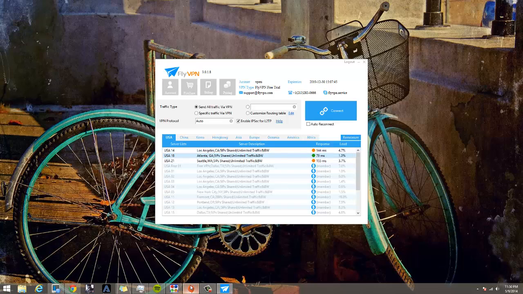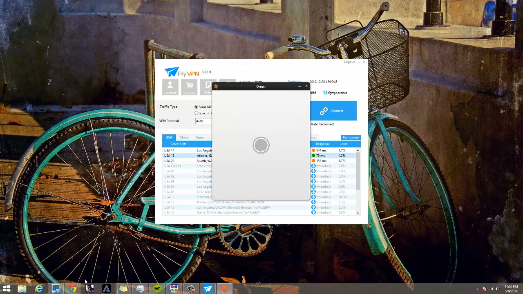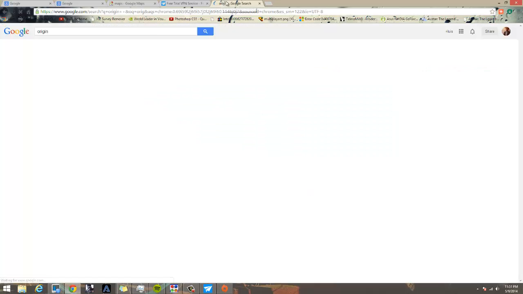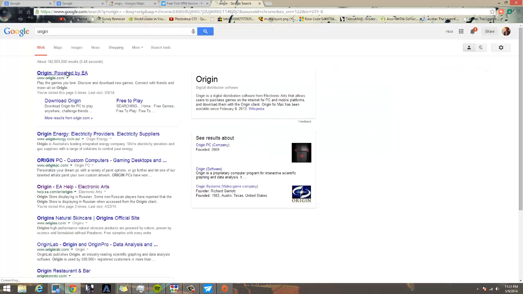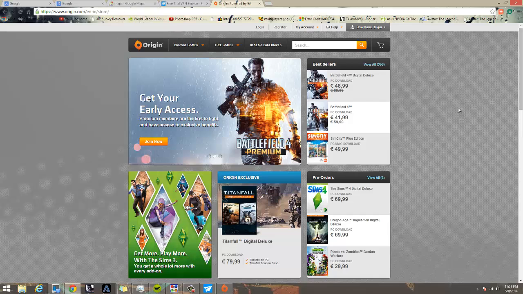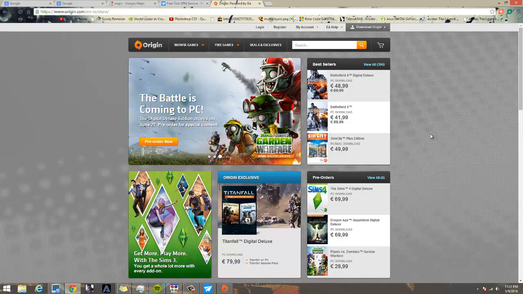So I'm going to disconnect and show you what is going to happen. I'm going to log out and log in. Or I can even show you in my browser, the Origin store. There you see it. My currency is in euros. That is not right, because by paying in euros, we are paying a lot more for games than we actually have to pay. So that is not right.